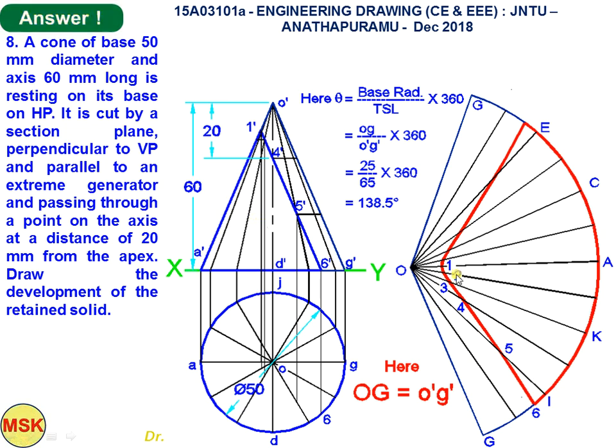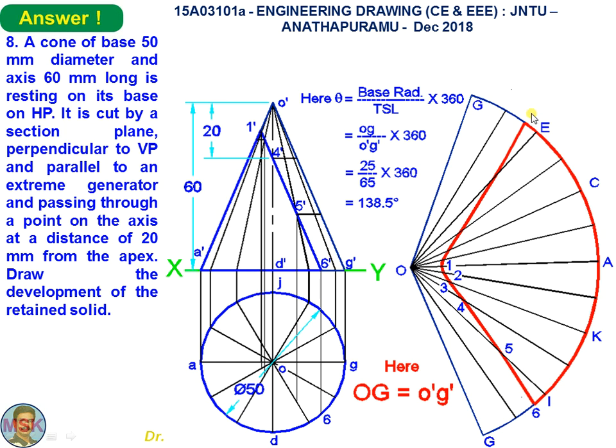Now on this, you have to mark the cutting points. These are the cutting points 1 dash, 2 dash, 3 dash, 4 dash, 5 dash and 6 dash. Transfer all the cutting points onto the TSL, either onto O dash A dash or onto O dash G dash. From that TSL only, you have to take the values with O dash as center. With that as radius, capital O here as center, mark the cutting points as 1, 2, 3, 4, 5. The point number 6 is on this. Take this distance, arc length of this distance, and mark the same on the arc GG. So now, you have obtained all the cutting points.